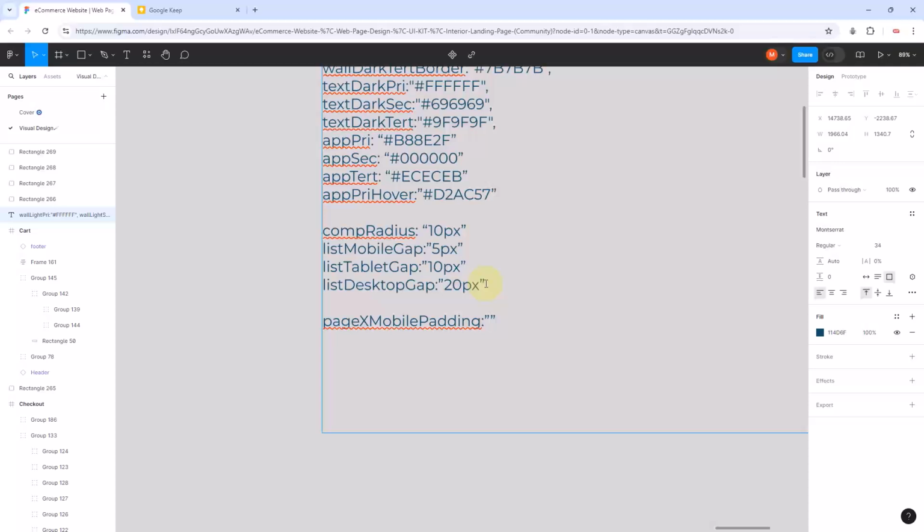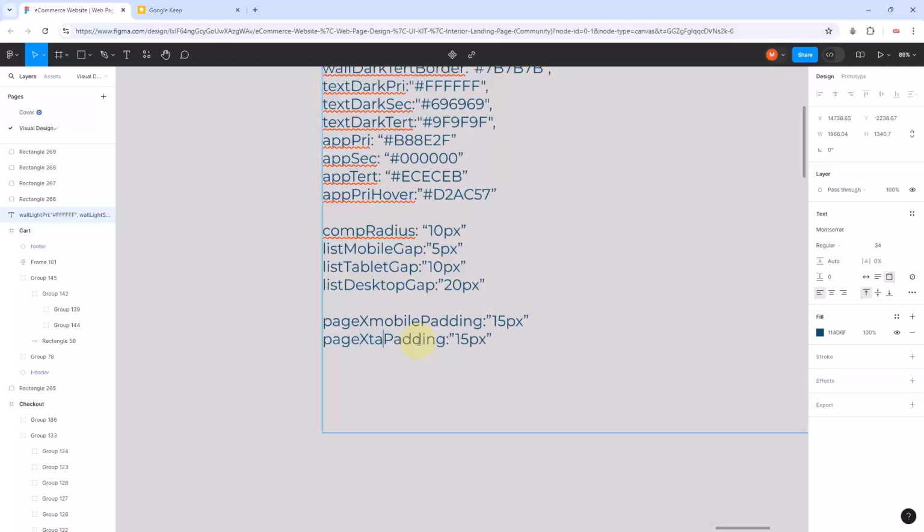So on mobile, let's say this is going to be 15 pixels. This is going to be mobile, and then we're going to have a tablet. Page x, I think this mobile can be a small letter, and also this tablet can be a small letter.